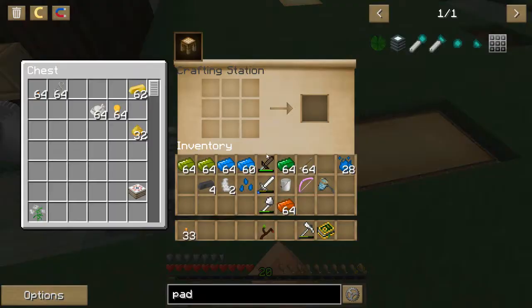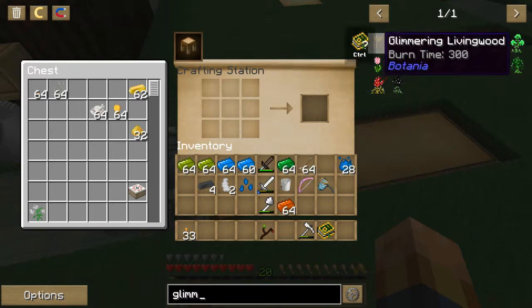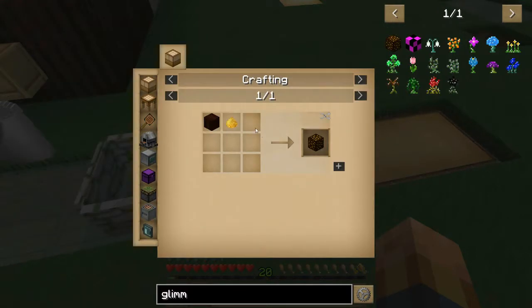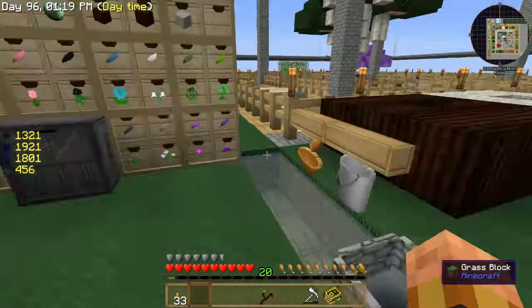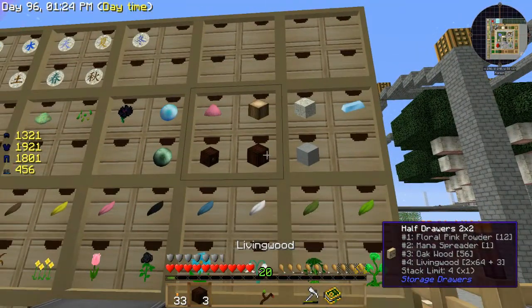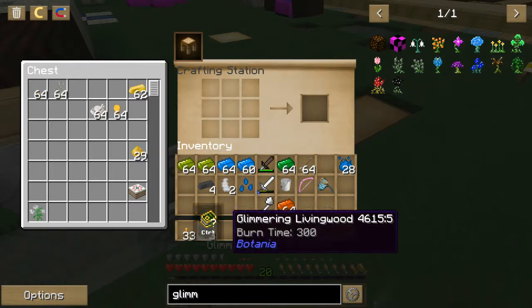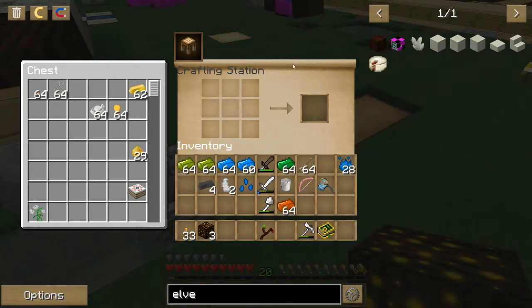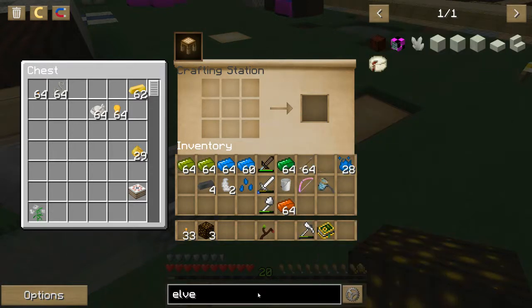But anyway, now what I'm working on is I want to make some glimmering living wood. I got a couple textures that aren't right, but I want to make some glimmering living wood. So I just need living wood and, where's it at? There we go. I think I just need 3 of these. Okay, so if I do that, 1, 2, 3. Okay. Now I need an elven gateway core. Okay, but see, now I need Terrestrial. Haha. So how do you get Terrestrial?